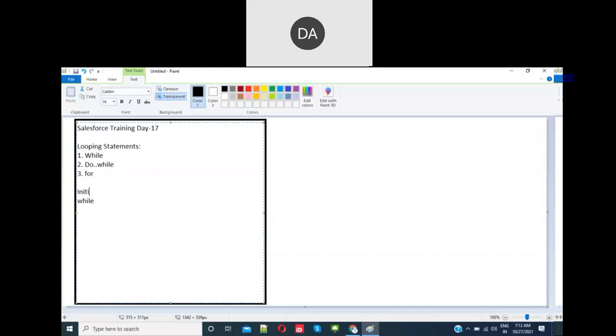I hope I have given all the definitions. Initialization. This is the while syntax. Initialization, while, then statements, then increment or decrement.